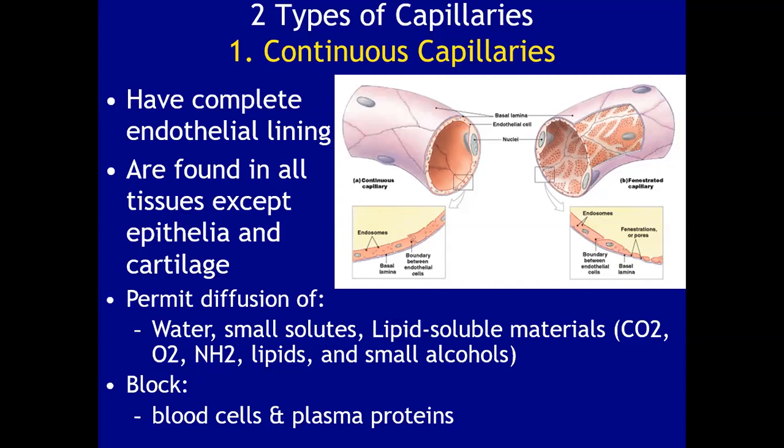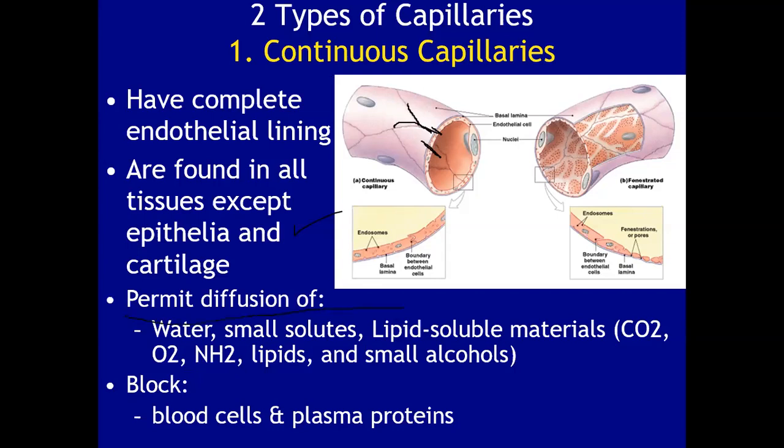In looking at these continuous capillaries, like we said, found in all of the tissues with the exception of epithelial tissue and cartilage, being avascular this way, they're going to permit the movement of things in and out. So the way things can move in and out of these are between the cells. Where this little suture line is that we're talking about, things can leak across, as well as move through. If you're lipid soluble, you can move through. Otherwise, it's going to take some kind of a channel to allow things to move across.